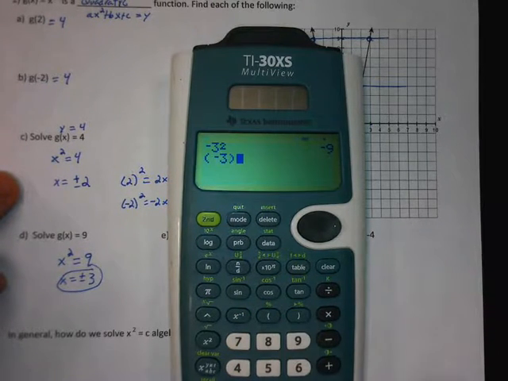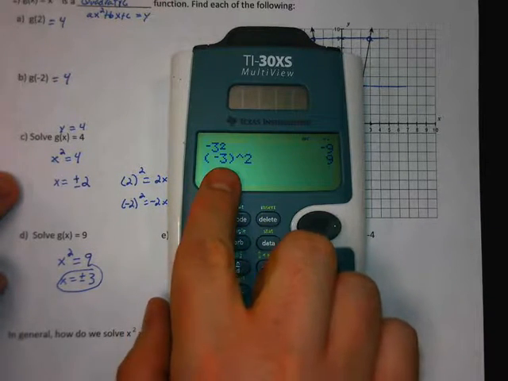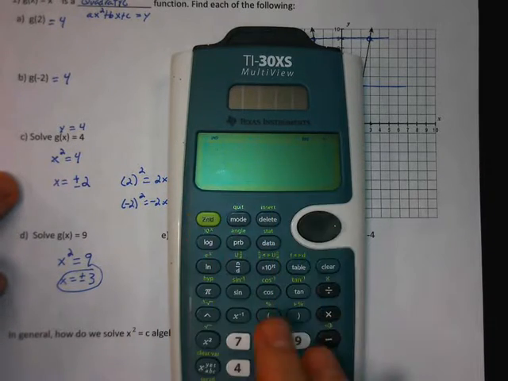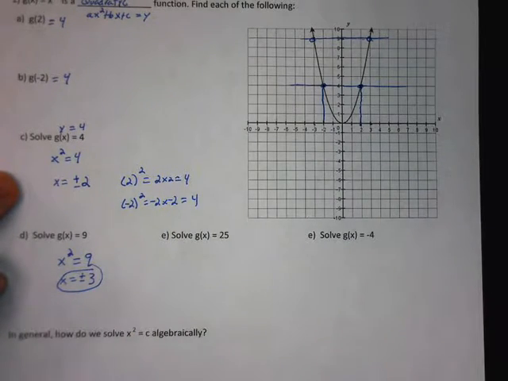And if you want to square negative 3, it means negative 3 times negative 3, you have to enter it like this. Okay, and that's something that students miss all the time. It's a very common mistake. So if you want to square negative 3, this is how you do it with the parentheses. Same thing on the graphing calculator if you use that.